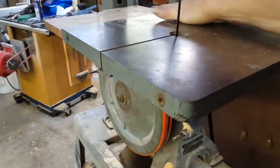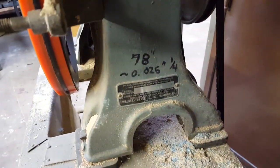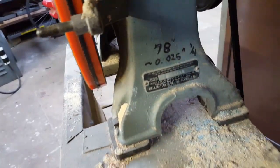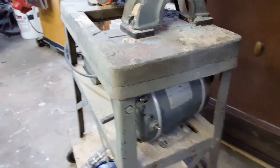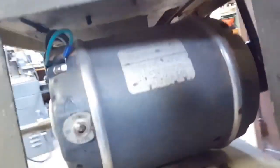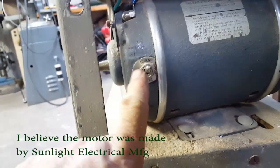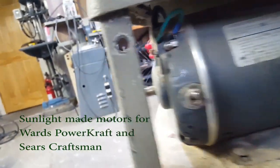Table's in great shape. You can see the glisten of the old iron there. Doesn't that look good? And here's the name badge and the dimensions of the blade that I ordered. Walker Turner, and I can't read it because my eyes are terrible and it's a little bit low light here in the basement. I'm going to have to take this off the tripod. It's an old motor, and it's reversible. It'll run either way, forward, reverse. To run it, one just lifts that up. I think this pin is a little bit bent, but it works great.